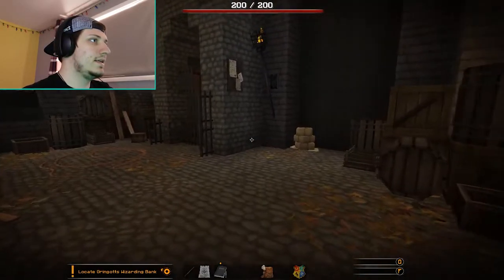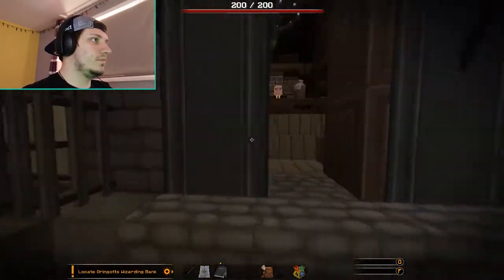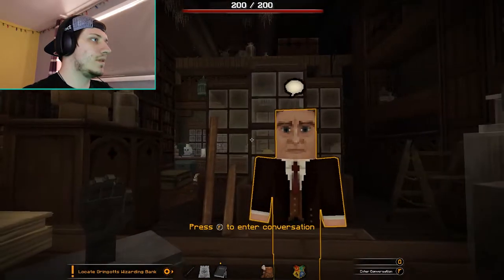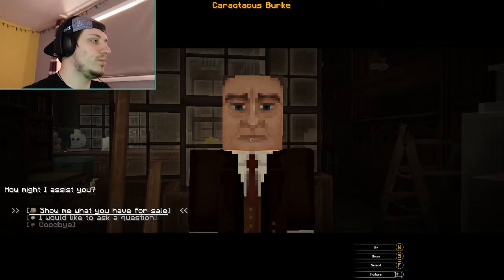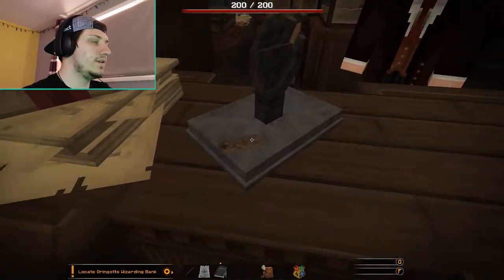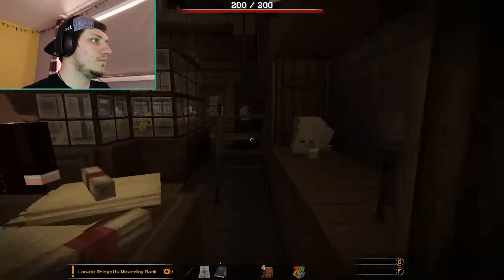Couple of Death Eaters right there. Borgin and Burkes. Oh, have you got the Vanishing Cabinet in here? Well, well, a pleasure to see such a young face in here. Do be careful around the displays. These things are so very fragile and so very dangerous. Many items here have certain dark magical properties. There's the hand that grabs Harry's wrist later on in one of the films.